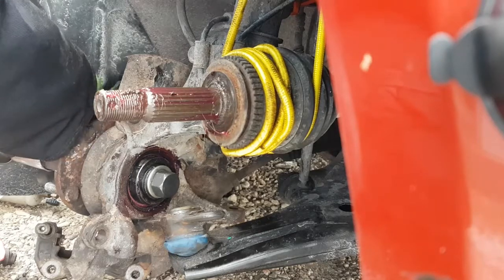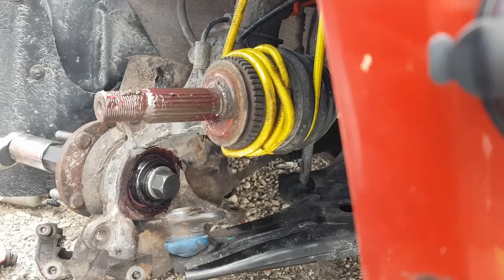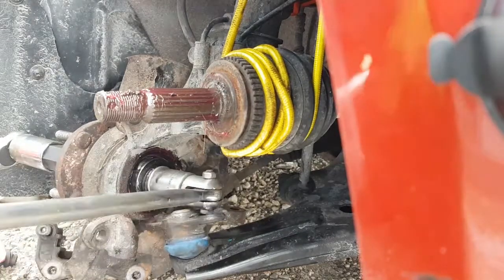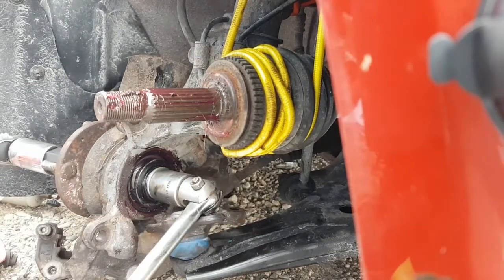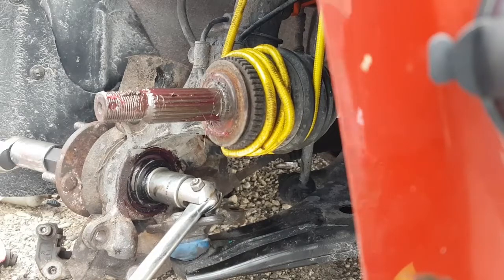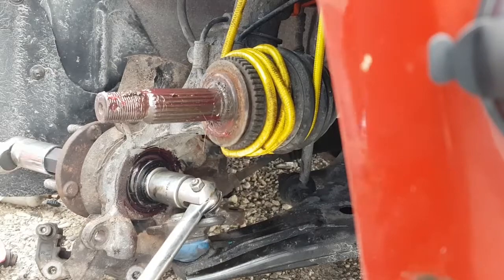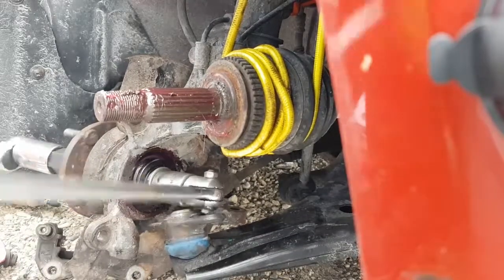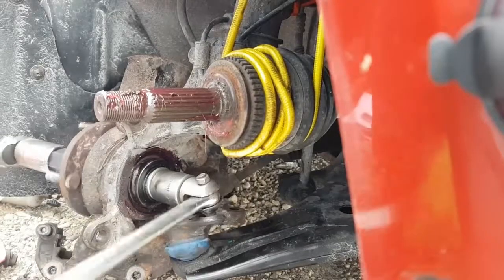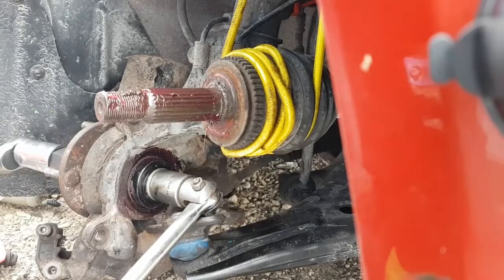Now as I go, I'm gonna try and get that centered up. I think it's a little bit off. We'll see if it centers itself, and hopefully it will. Yeah, it's pulling it up. Yep, it's going centered. And again, 30 foot-pounds, and it's not even clipping the ratchet yet. Oh, this is almost like I probably do this by hand. Really close, but not quite.